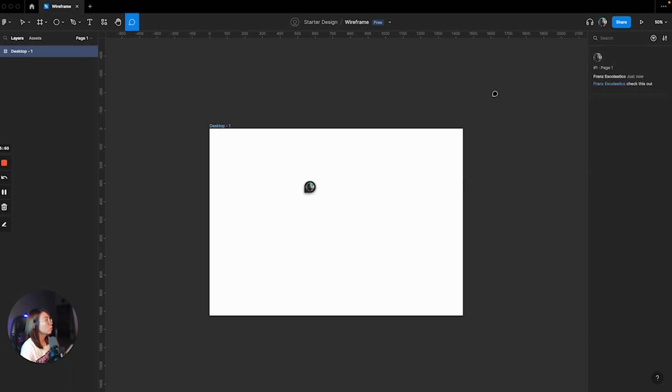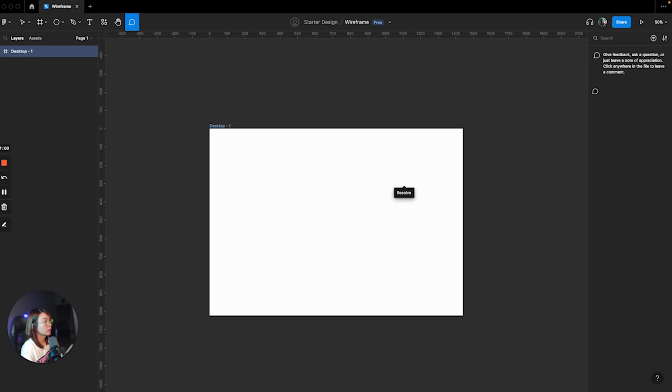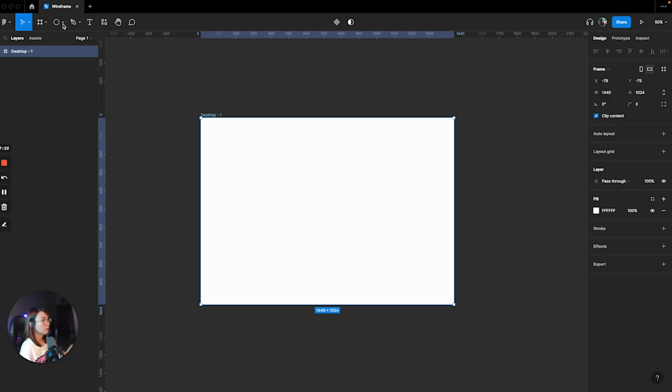And it will show your feedback here on the feedback panel on the right side. So if this is already done, you can just check it. And you can see the history by clicking the filter. So that's more of the basic tools and commands here in Figma. Now I'll tour you around the basic steps in designing or controlling your design panel.